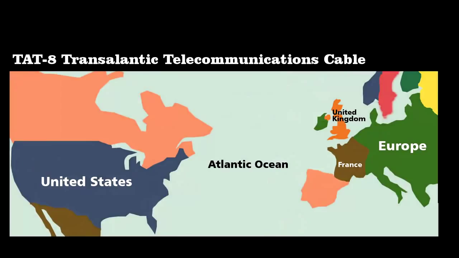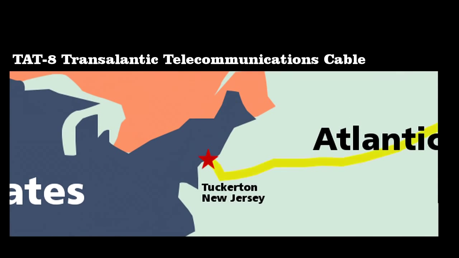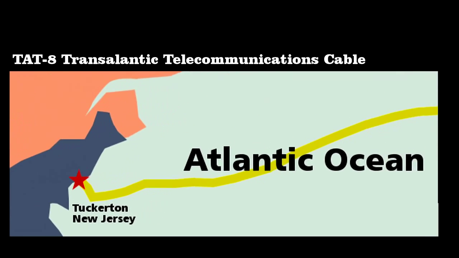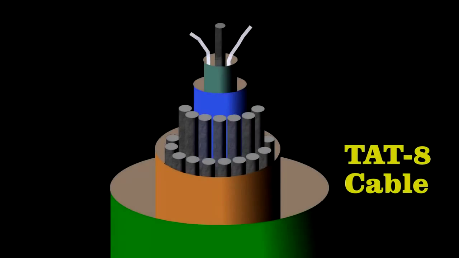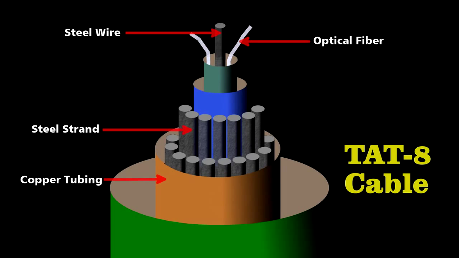One of the greatest engineering achievements was the first ocean-spanning fiber-optic cable. Called TAT-8, it extended from Tuckerton, New Jersey, following the ocean floor over 3,500 miles until branching out to Whitmoth, England, and Pondmache, France.